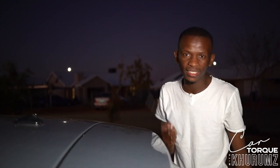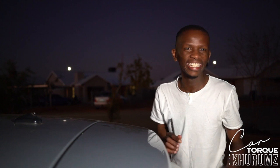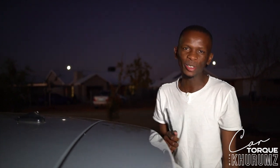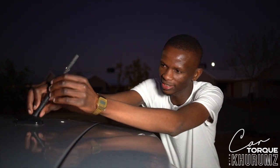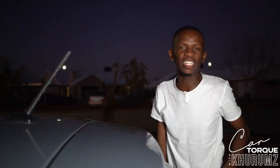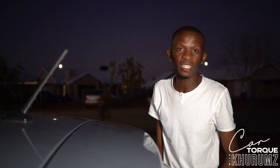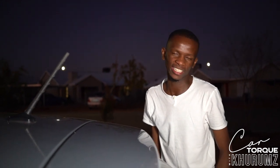The other thing is the badge. They take those badges for breakfast, lunches. They love them. So, easiest thing, super glue this thing on. Yeah, with the badge, I'm still looking into it. There's a lot of things that I'm trying to do to make the parts on the car theft proof. But there's only so much I can do to make the car theft proof. But at least they must work hard before they take something or the car.